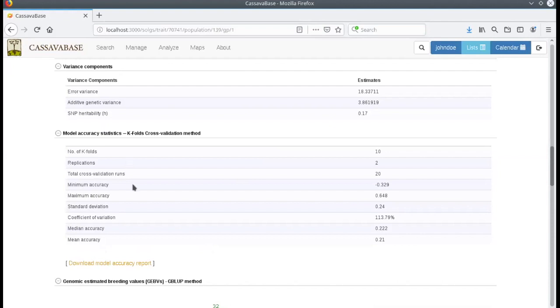And here is the output from 10-fold cross-validation tests. You can see here 10 folds were used, replicated 2 times, and these are the minimum and maximum accuracy values from these tests, and this is the average value.